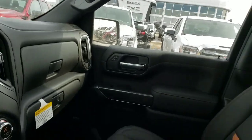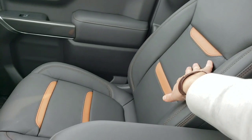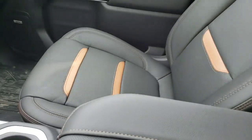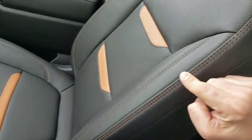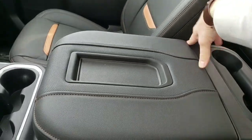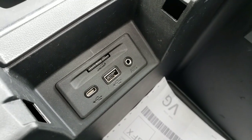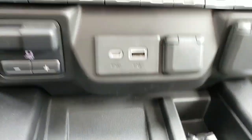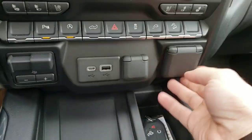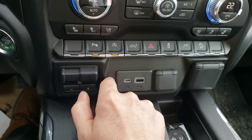We are now in the front of the cab. The AT4 comes with full leather seating — jet black with Kalahari accents and Kalahari stitching. Larger center console armrest, and cupholders in the back as well. Much bigger storage inside. There are two USBs, an auxiliary SD card slot for navigation, USBs, 12-volt, and 120-volt outlets. Your trailer brake controller has been moved down here for easier access.